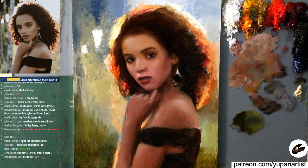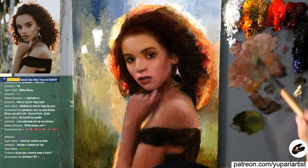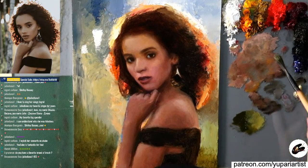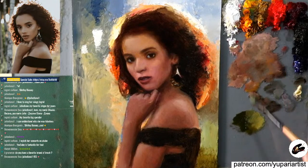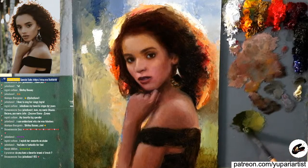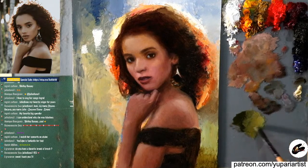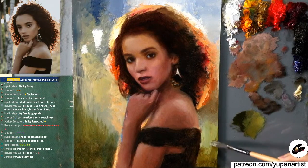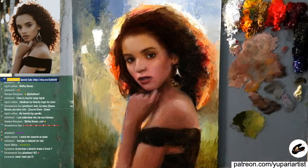So again, if you don't think that the addition of this will help the painting, let me know, because of course next time this painting will be available for sale. It won't be the triple sale like today, but it will be available as a special sale. Yeah, no problem, Jay Grammar.